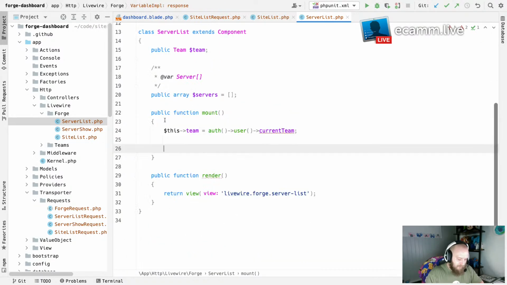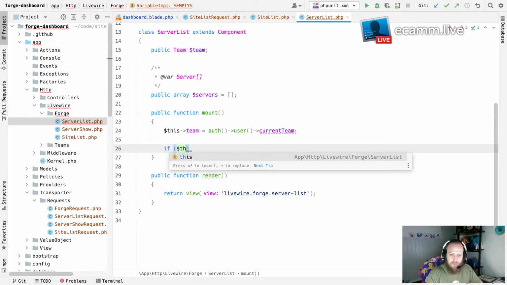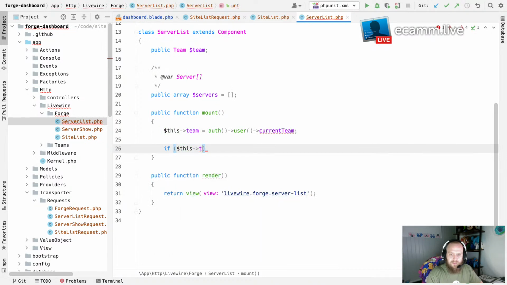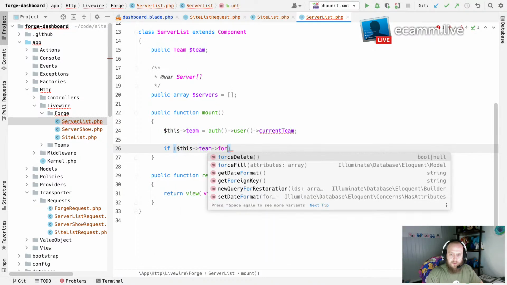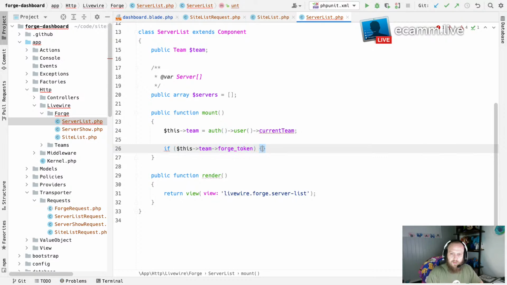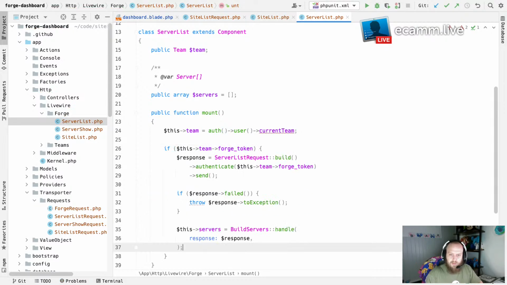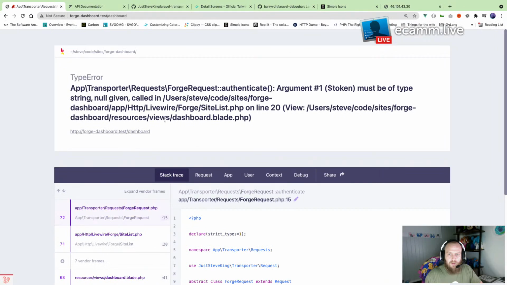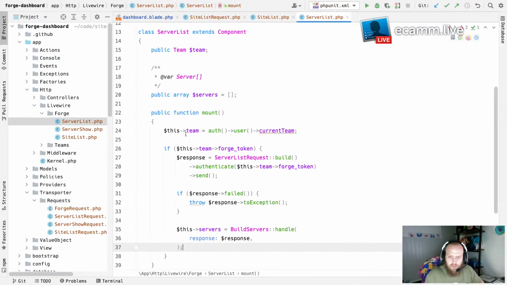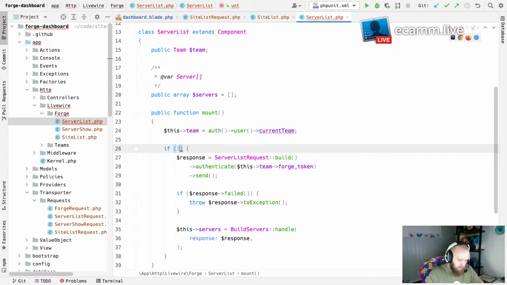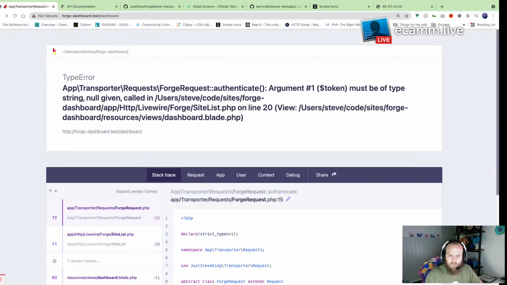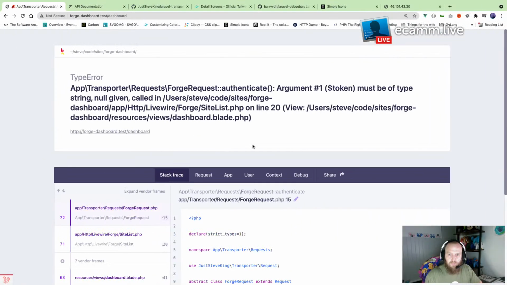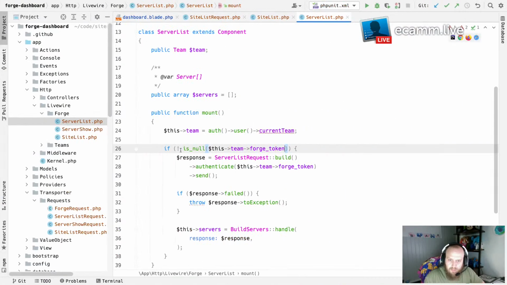basically wrap all of this in an if this team forge token. Okay.